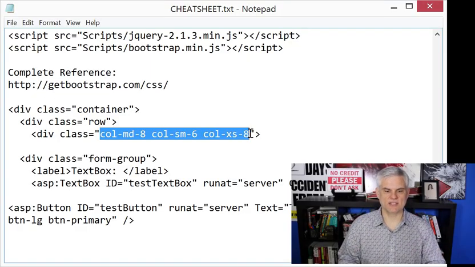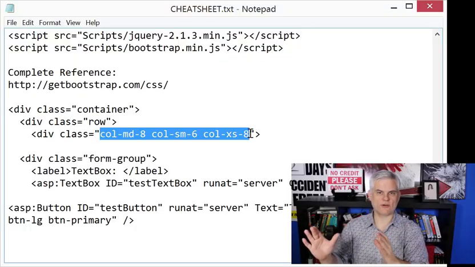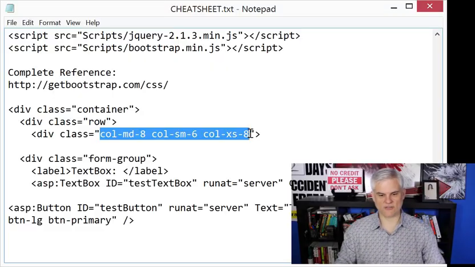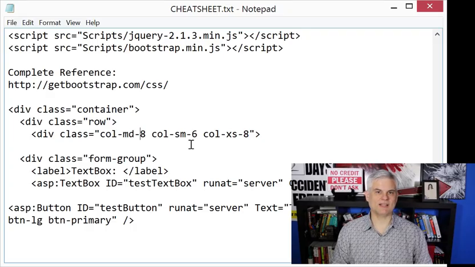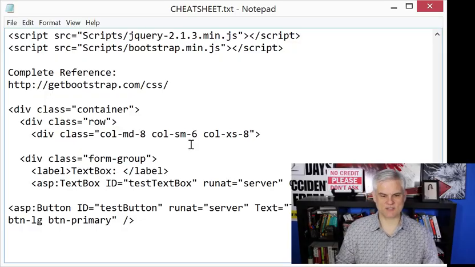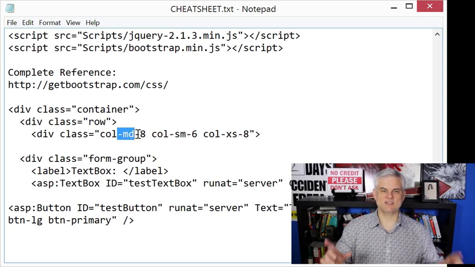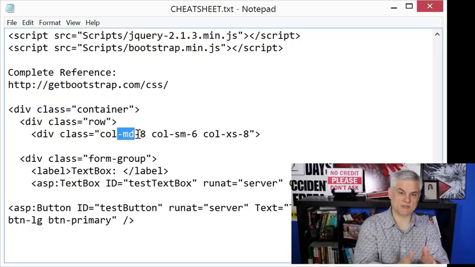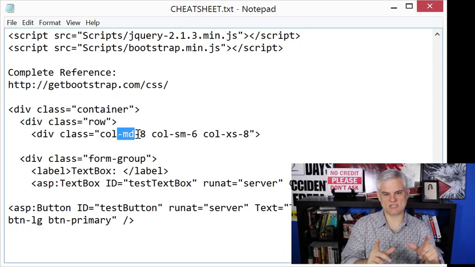So if it's a very wide screen, we can say take full screen or do a 2/3, 1/3. But then if it gets smaller, we can just start stacking things underneath each other. And so there's a 12-column system. Any combination of 12 columns, 2, 2, 2, 2, 2, 2, or 8 and 4, or 6 and 6, all those will work. And so we can say for the mid-size or the middle-sized viewport, use this arrangement for this particular div tag. For the smaller viewport, which was for like tablets, use this.